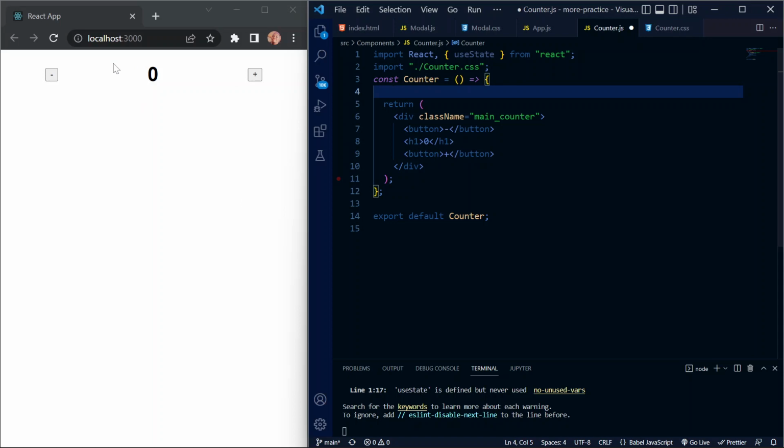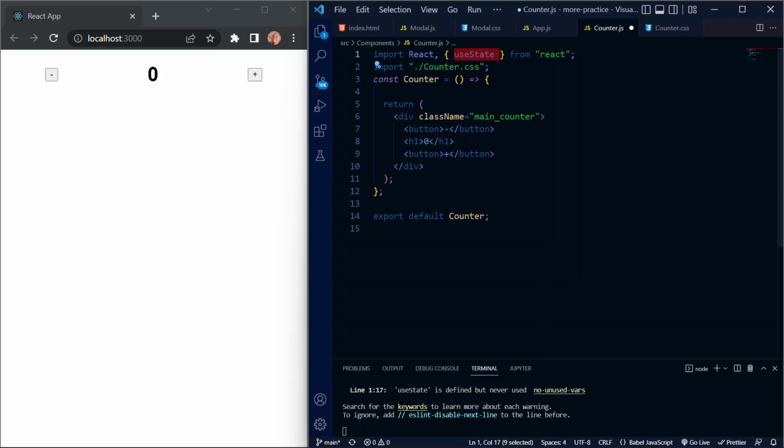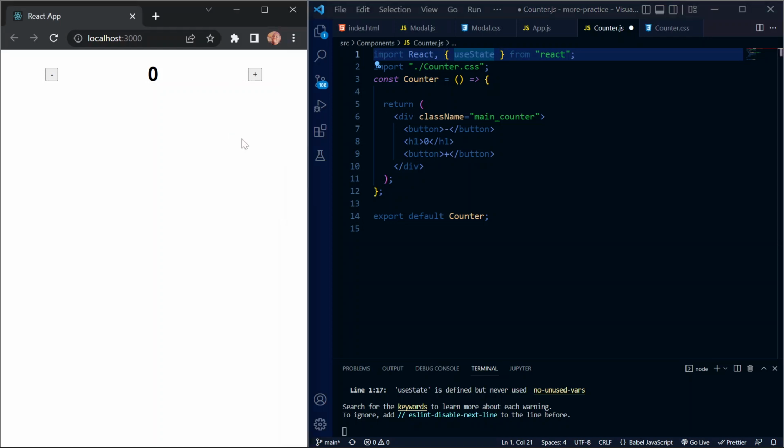If we want the state of this app to change in any way, and we're using React, we have to use the useState hook. So if we want to dynamically change the way this app looks, like what we're seeing on screen, we have to use the useState hook because that is what manages the state in React. If we want to change anything on screen with JavaScript, we have to use the useState hook. That's when we're working with React.